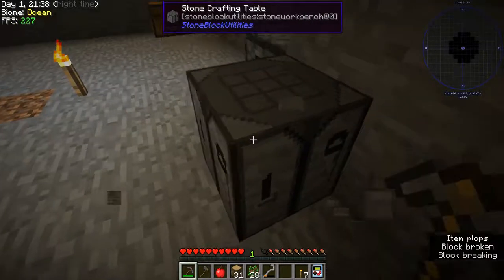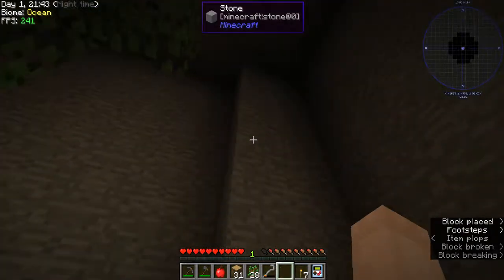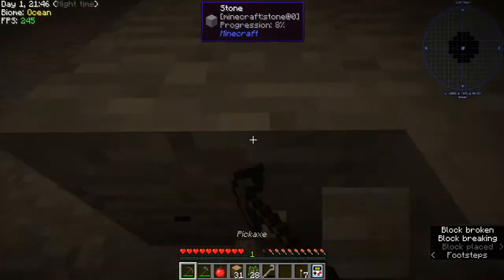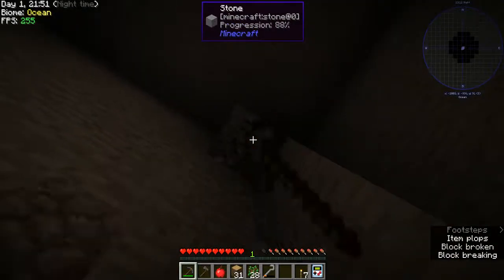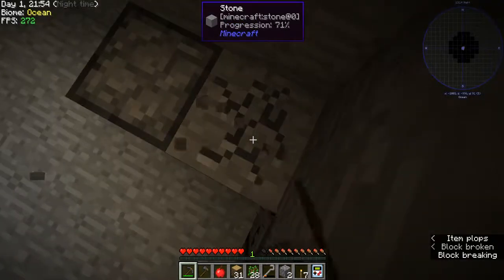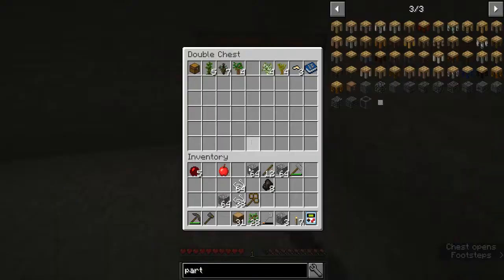So we'll do that. Apparently that's actually best broken with that. So we'll put that there for now. And we'll mine this up. I don't know if it says fast right at the moment, but it's alright. So we have another apple we can cook, but I'm not going to yet. I have a lot of saplings.